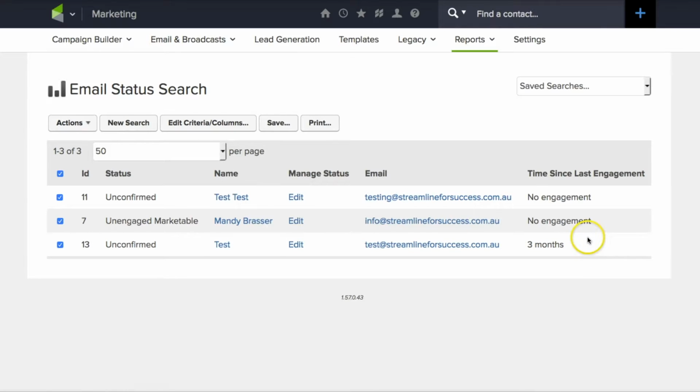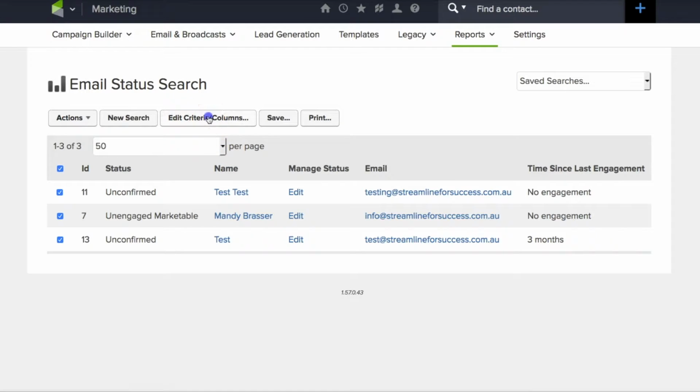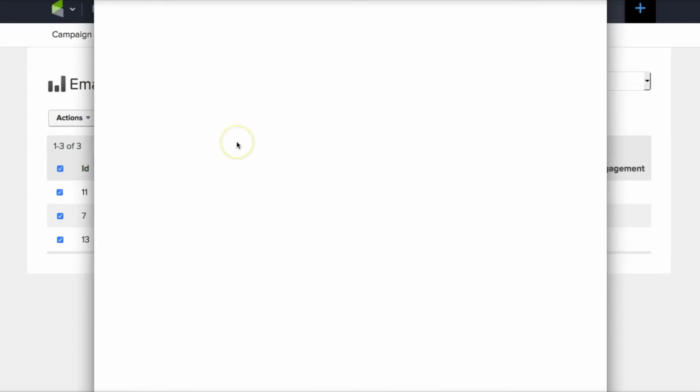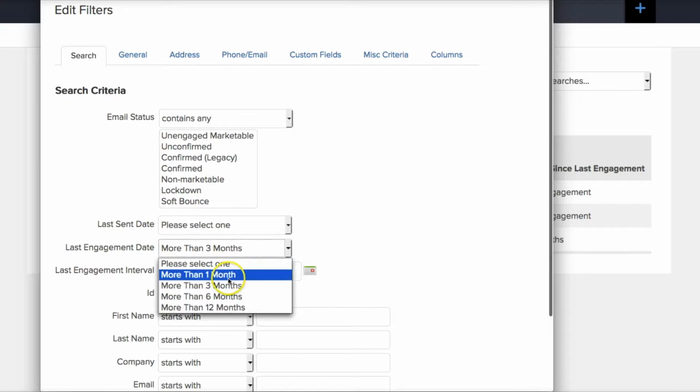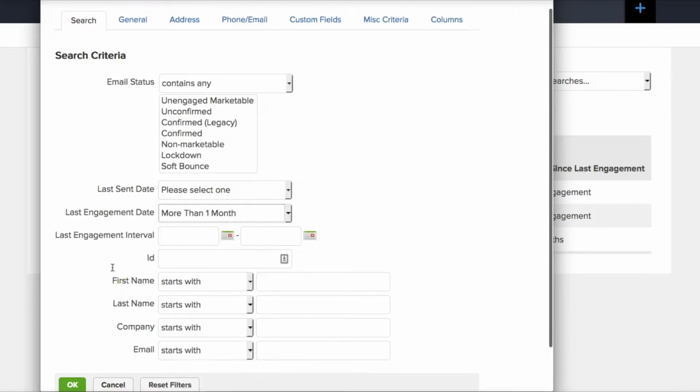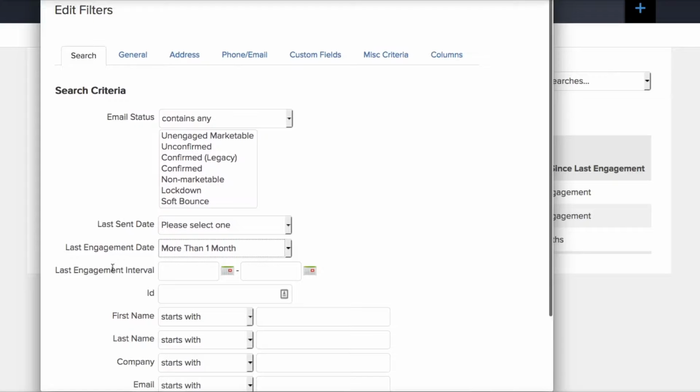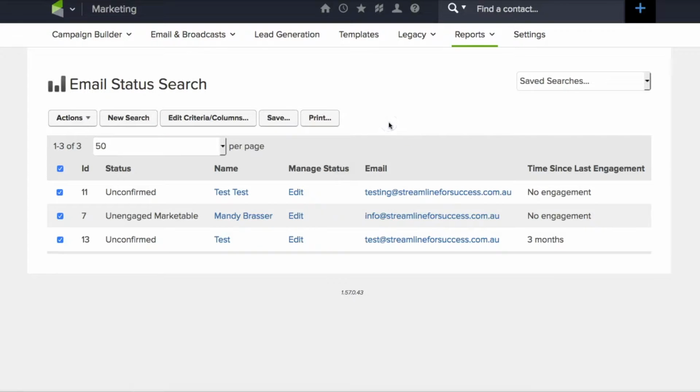With any of these, if you wanted to target your more than 3 month people or your more than 1 month people, you certainly can. I'd recommend you set some saved searches here so you can easily identify who they are and add them to your dashboard, because ideally you want to bring them back. Now that you have the visibility to see it, you can actually do something with it.